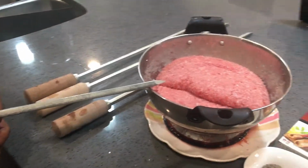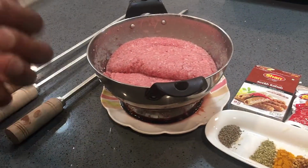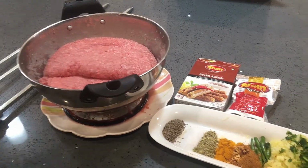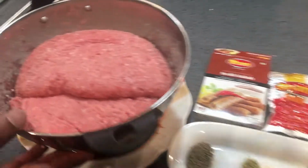Today we're gonna make Seekh Kabab, which is minced meat cooked on skewers. Basically some minced meat that we mix with all the spices and we put it on skewers and we're gonna make it on the coals outside. So we took four skewers for that.